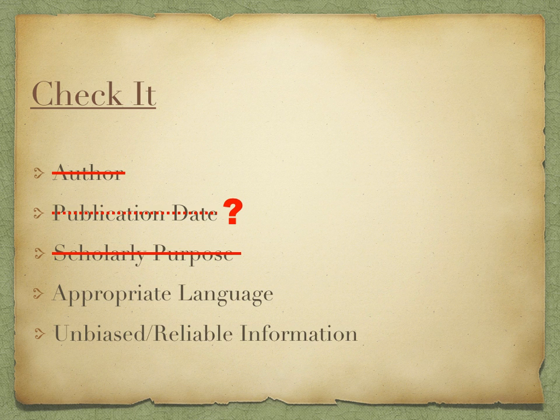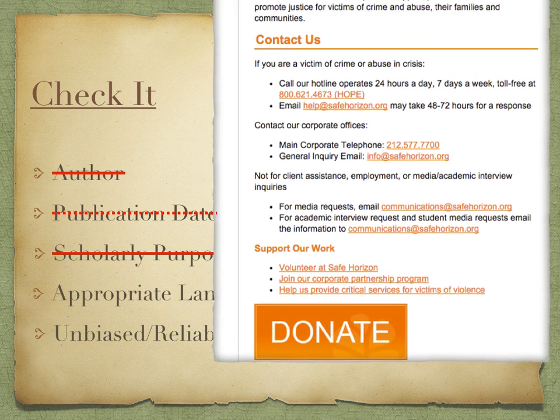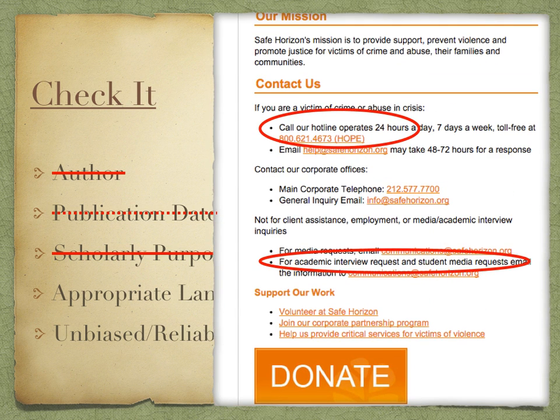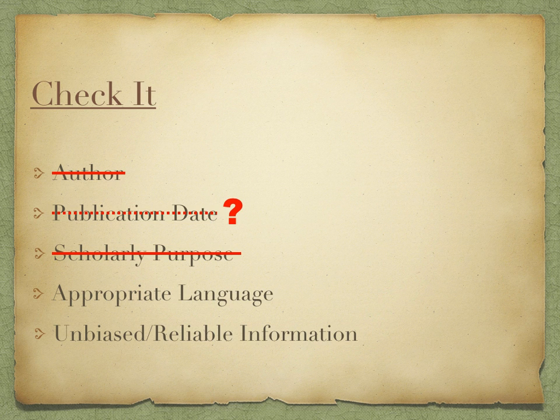Appropriate language can refer to age or academically appropriate language, but it can also refer to clear and correct grammar, spelling, and usage. In this case, we have a couple of mistakes, but the site generally seems to be written at an adult and professional level. However, careless mistakes don't help credibility much. So I wouldn't discard this site strictly on these few errors alone, but I wouldn't be too quick to use it either.